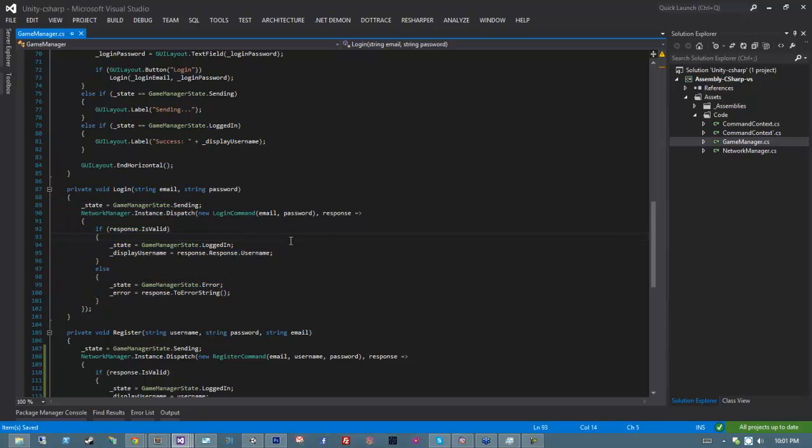As opposed to before, if you noticed, we had to write a method that created the login command, and then another one for the response. Anyway, the idea is that we have all the logic contained in one method as opposed to spread across two methods.